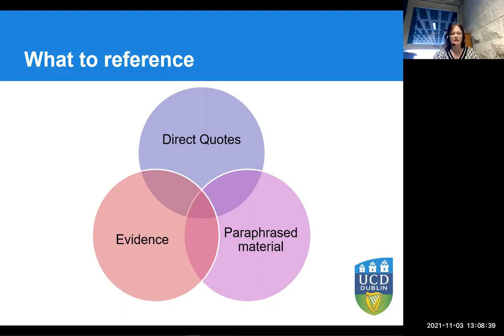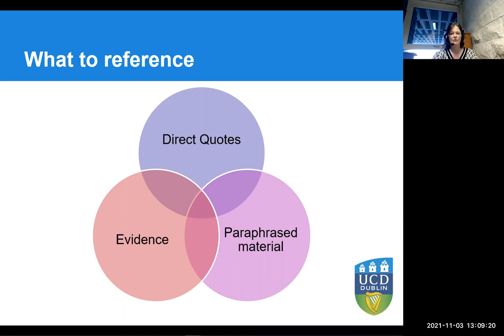The other thing to consider here is that in some disciplines, it's fine to use direct quotes and to use them frequently. And in others, especially in the more scientific ones, sometimes you may not use them at all, and you have to paraphrase. You have to show that you've synthesized and taken that information and processed it yourself. So check that with your module coordinators. In other subjects, you might use direct quotes, but only quite sparingly. So it depends. Obviously in the arts, it's more common to use direct quotes. If you're referring to a piece of literature or a poem or something, it makes sense a lot of the time to use them. So do check that.